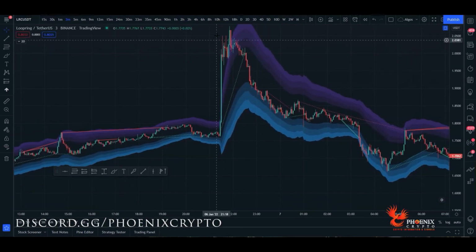And you can see the gain was actually more than the pump. The gain on the short was actually more than you would have had if you had longed here. Now, of course, wouldn't it be amazing if we had a crystal ball, looked into it, longed that, and was able to short it all the way down? Of course it would, but that's not how trading works. And the only places really that I know have these are the pump and dump groups.